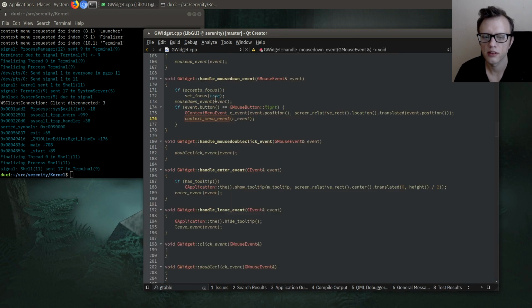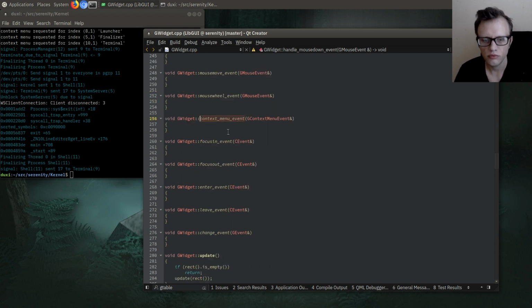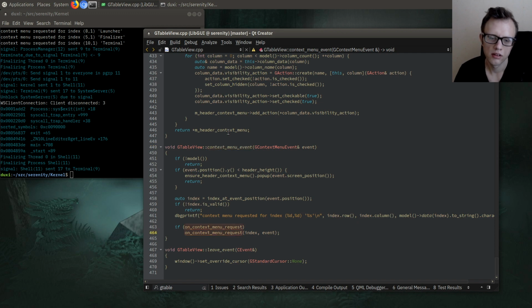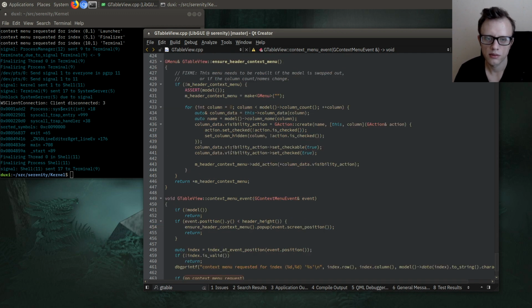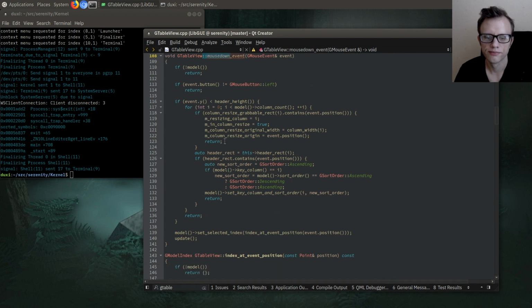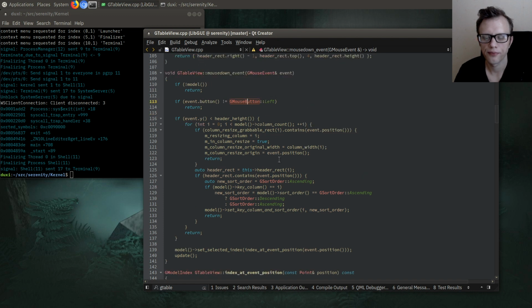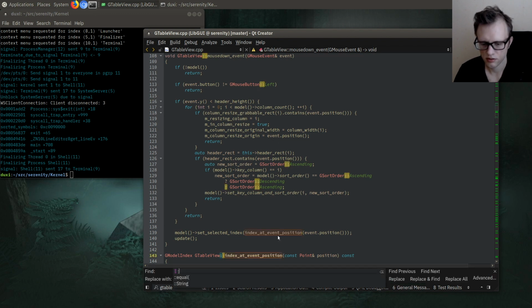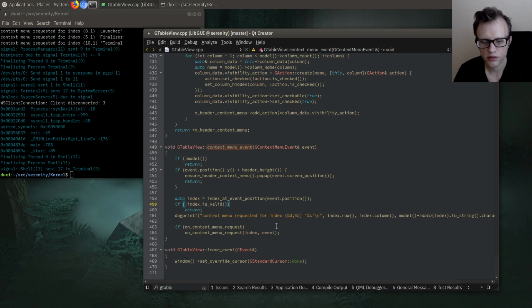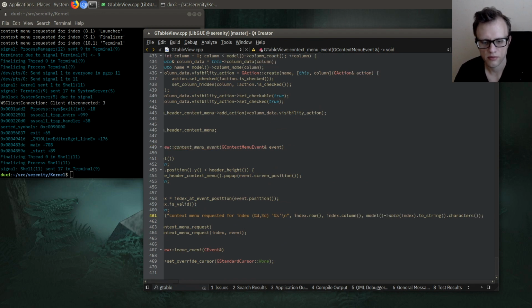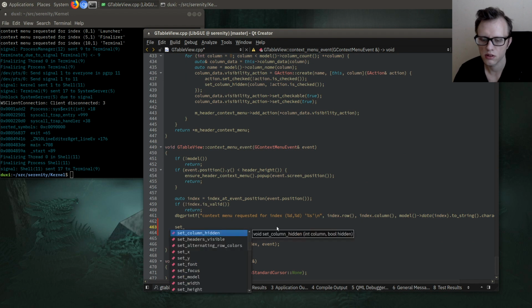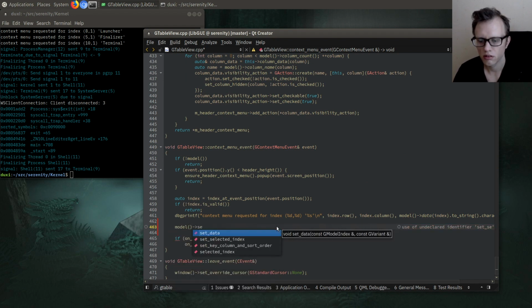So context menu event comes after the Mousedown event. So I'm thinking that we should, in the Mousedown event, we should probably care about right mouse. But, or we can also do it here. If it is selectable, then we can just do model set selected index.